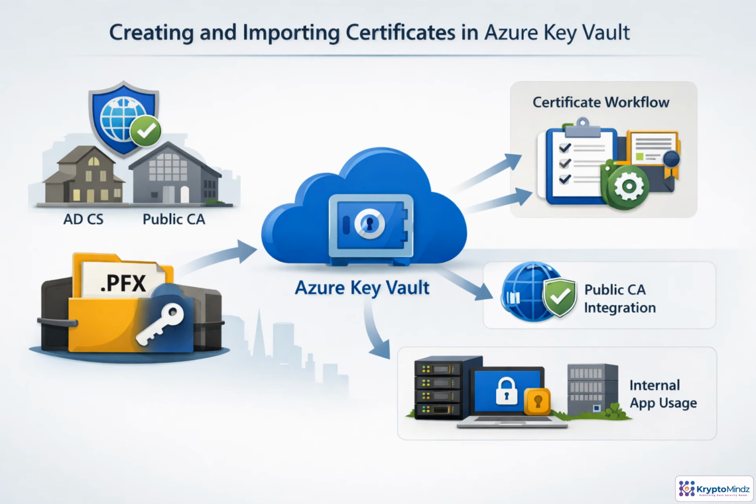There are 2 main ways to get certificates into Azure Key Vault. One option is to import an existing certificate as a PFX, including the private key. You prepare the PFX, protect its password carefully, upload it, then assign access and bind it to your Azure workload. The other option is to let Key Vault create and manage certificates. A certificate policy defines subject names, key size and type, validity, and renewal or reuse behavior, often integrated with a public CA.